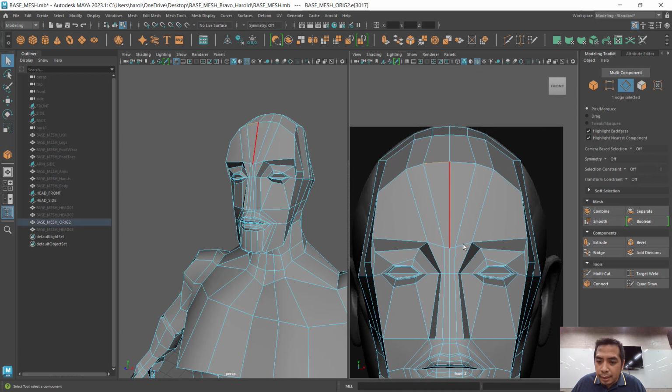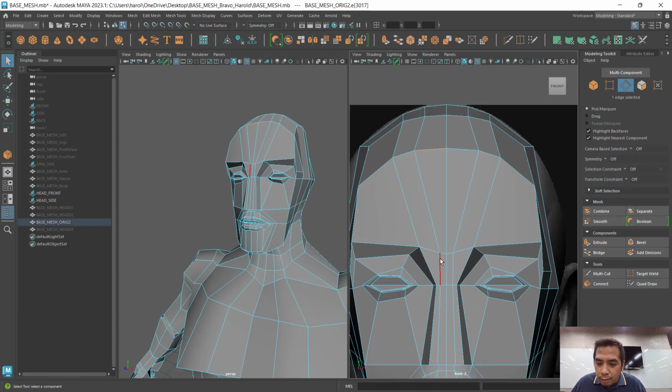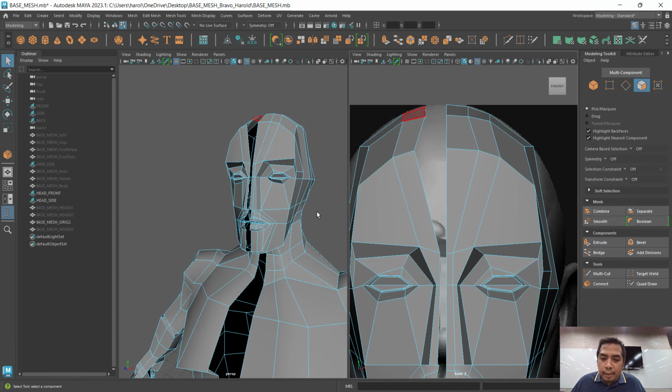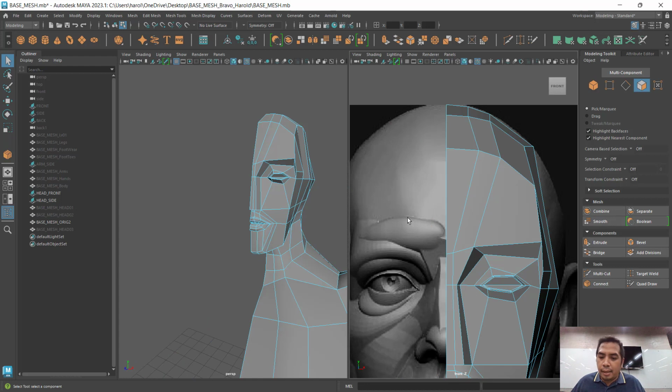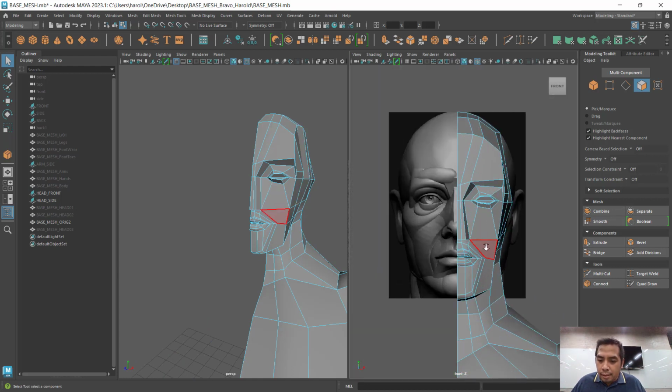I'll select this. I'll hold shift, double click on the next edge, hold control, click on the polygon, and then delete. And then I'll double click this polygon or this half and have them deleted.